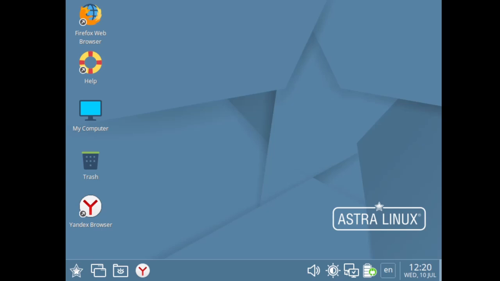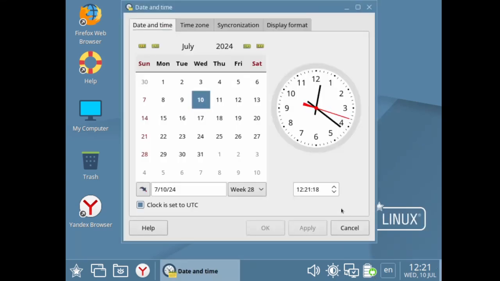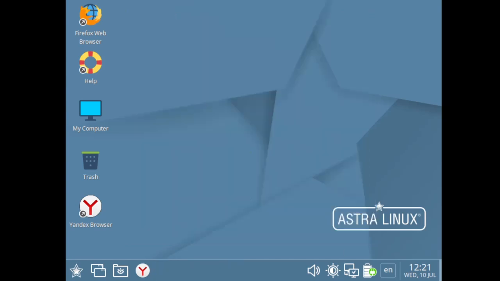So nothing much. This definitely looks like a Windows XP thing. I mean, this design language, it's definitely Windows XP. I mean, this does give some Windows XP feel to it. This feels a lot like Windows XP.